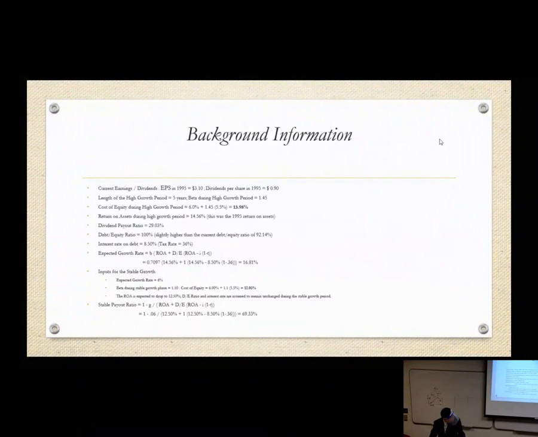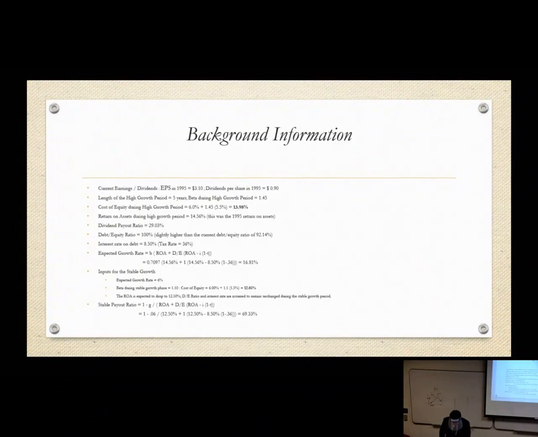And then we look at some detailed information. You look at earnings, dividend, and estimate the length of the high growth time period. Right? 5 years, that's pretty reasonable for a company coming out of distressed condition. 5 years of strong recovery growth would be expected. Sometimes it could be 7 years, but anything beyond 10 years is hard. You can make that assumption, but it's hard to convince your audience, because the typical length of a business cycle is about 10 years. Right? So 5 years in the middle, that's kind of reasonable, right?